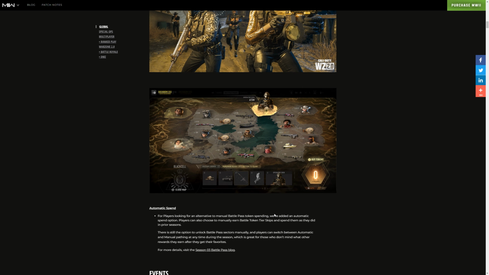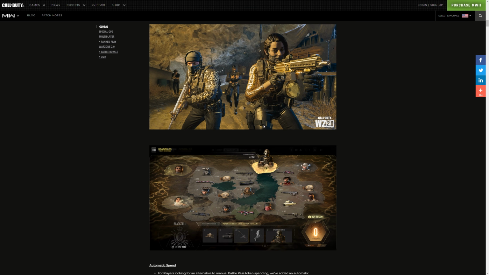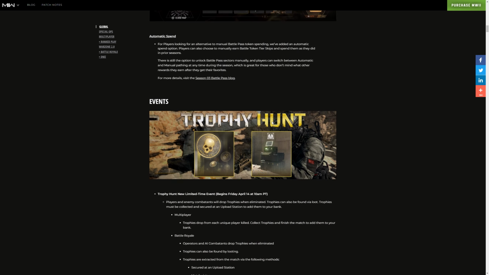You don't have to fork out, I think it's £25 or £30 or dollars, for the premium battle pass. You can still just pay, what was it, 1100 COD points for the basic battle pass. There are some additional benefits for going for the Black Cell. You're just going to get a lot more quality items in there, as well as some more COD points, I think, and various other things. But without jumping into that in too much detail, it's probably best you go look at what's worthwhile for you.